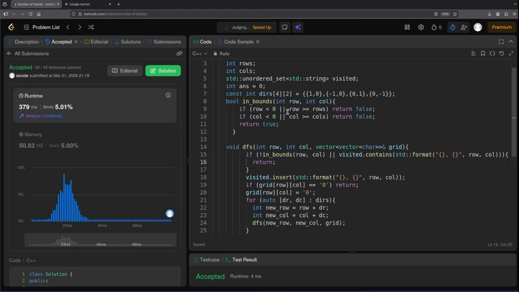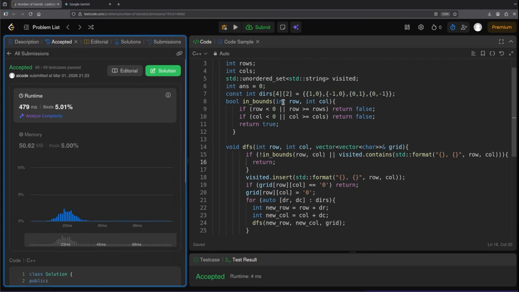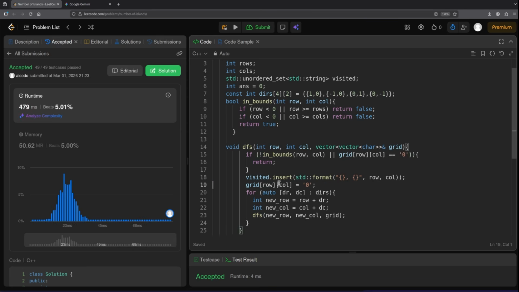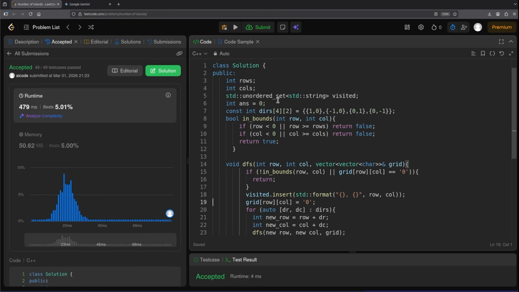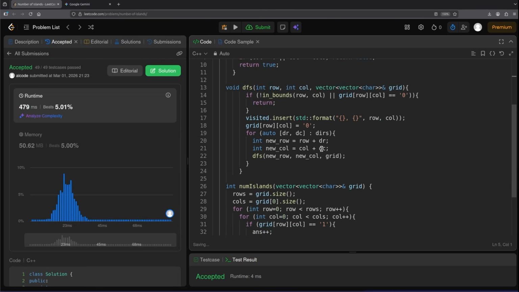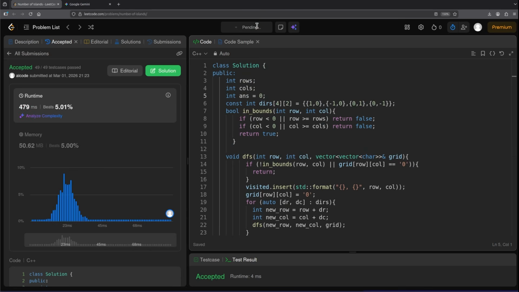So I guess that proves that my visited set is not even necessary. But we fixed that. But I think we can just delete this entire visited set anyway, and we can say if the cell is equal to 0, we can just return. And let's see, I think we can delete our visited set here. And I think that should still work.